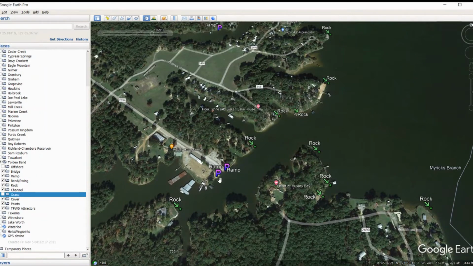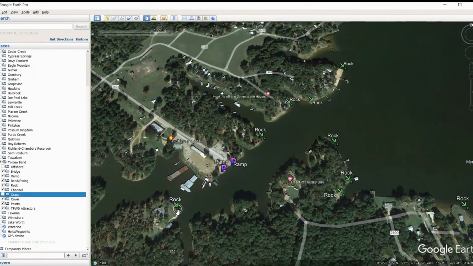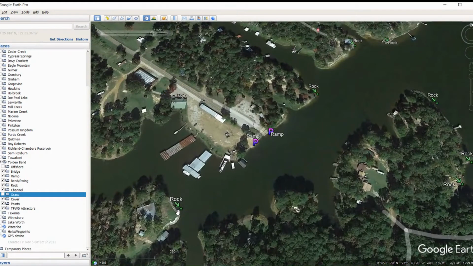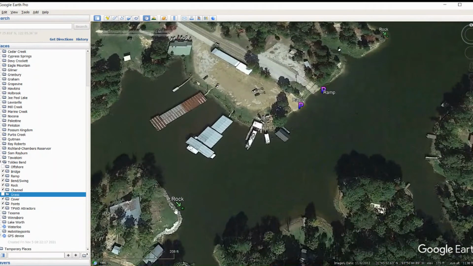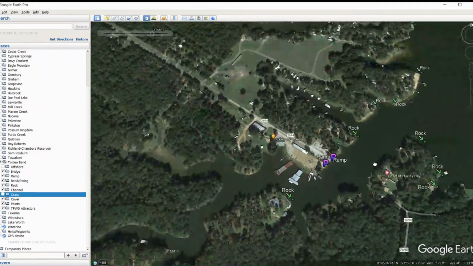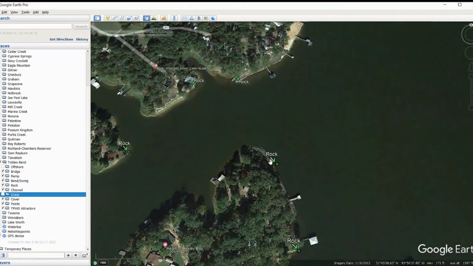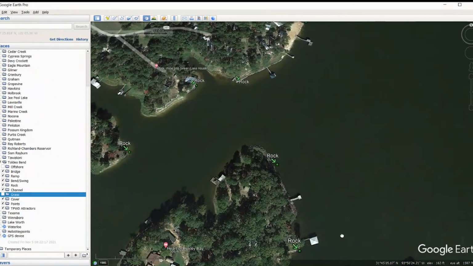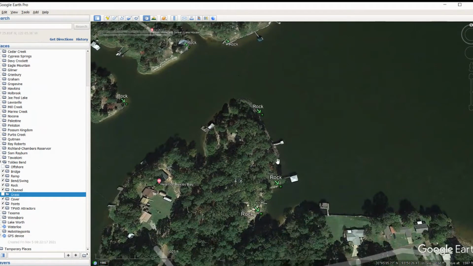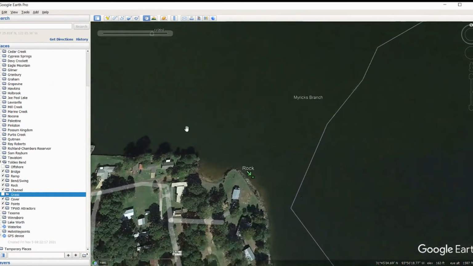So here you've got a couple ramps. And then right across from these docks or that marina, I think it's a marina. Yeah. You've got some rocks that are right in here as well. So all of that looks pretty good. You've also got some more rock, just kind of scattered rock. We're going to talk about them all, but you got these rocks off this point. That looks good. That goes all the way down to here, basically. So you got pretty good rock right in there. And then just scattered rock in these two spots. But I would definitely focus around that. That point looks really, really good.